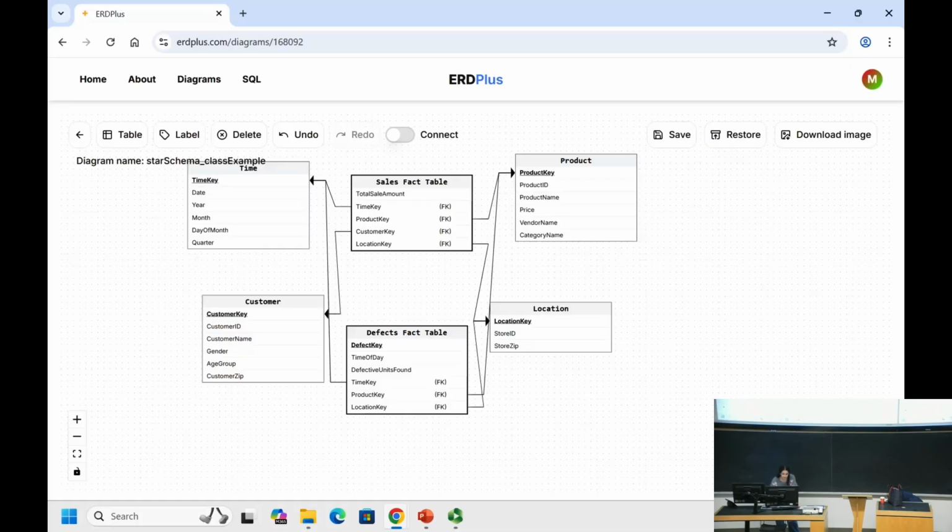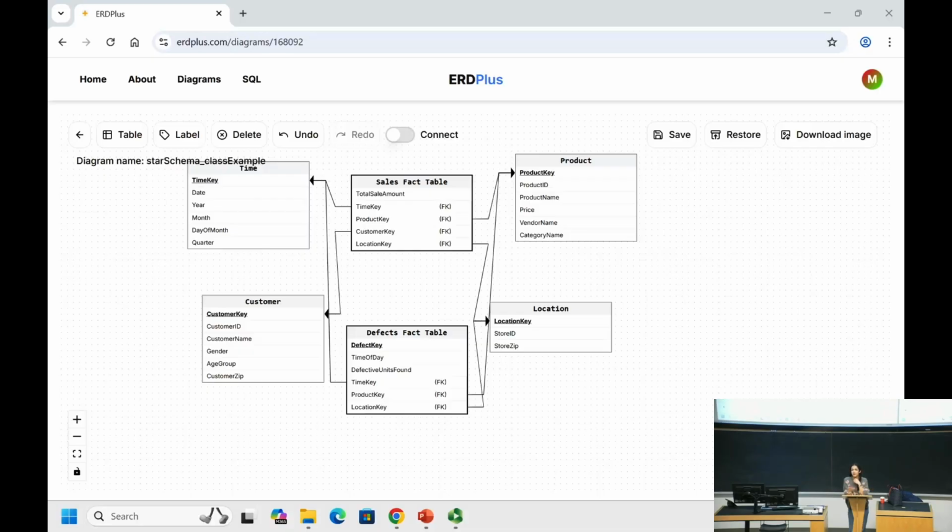Do you have any questions about using ER Plus to create a star schema? For example, how to identify facts, how to identify measures, how to identify dimensions, and so on? Do the fact tables also need a primary key or a surrogate key? I think you can only add a primary key, because we want to analyze the measures in the fact table over different things, right? So I guess the primary key is okay.